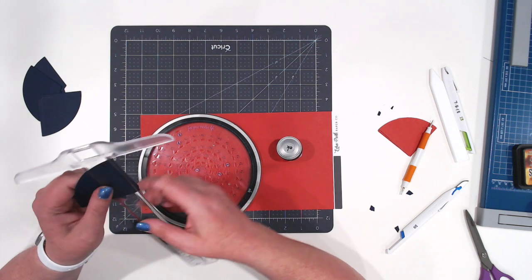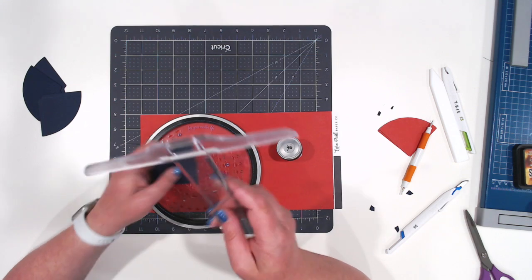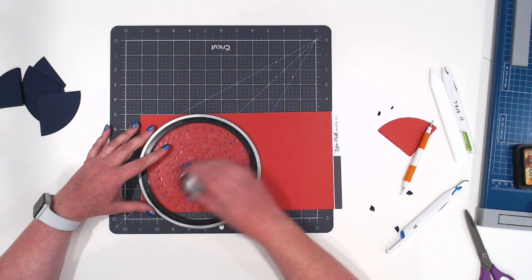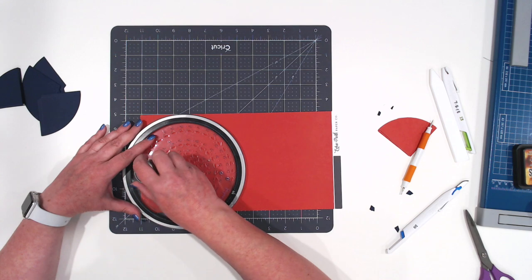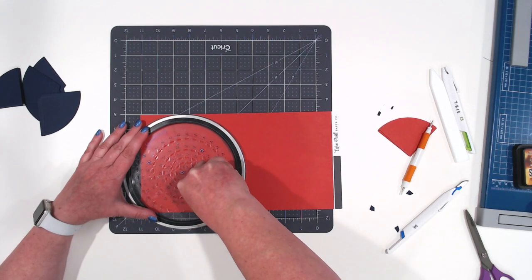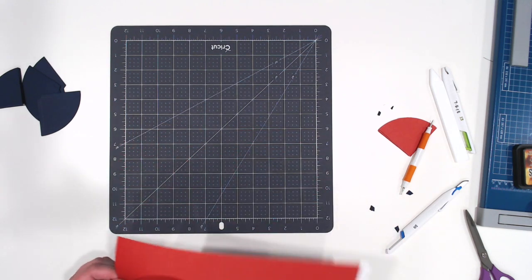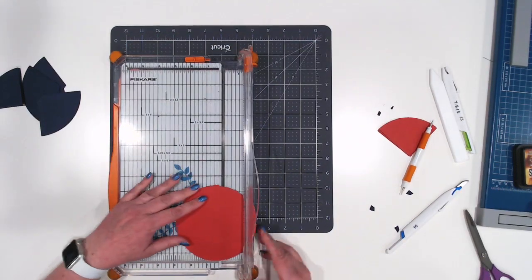Okay, so after it is scored and folded, this is coming in at 2.5. So let's make this next circle 4 7/8. And of course, we're crooked. That's okay, because we're just using the circle to mat, it's not going to be as big of a deal if it's not perfect. Okay, so 2.5.